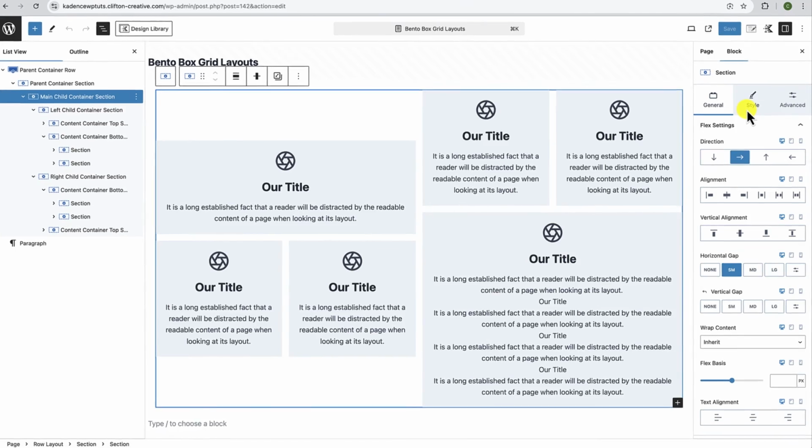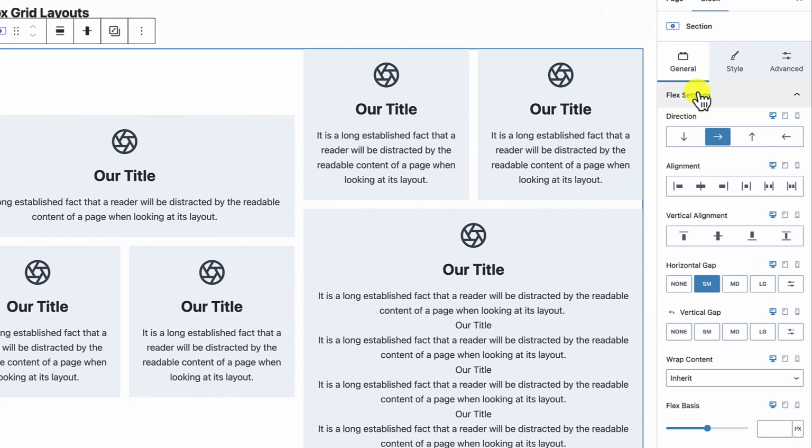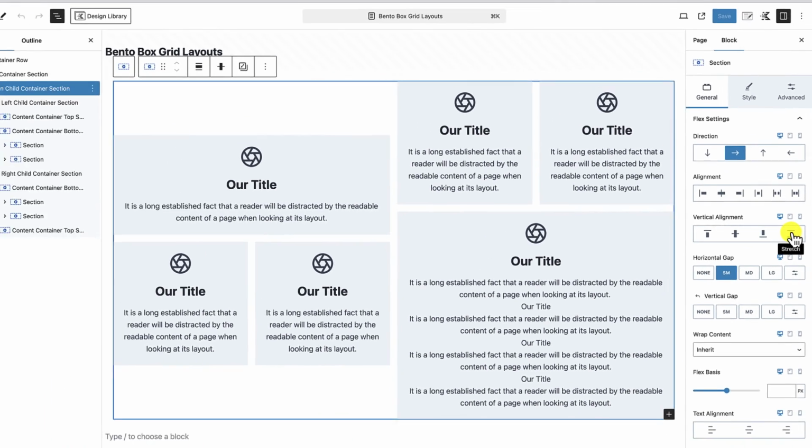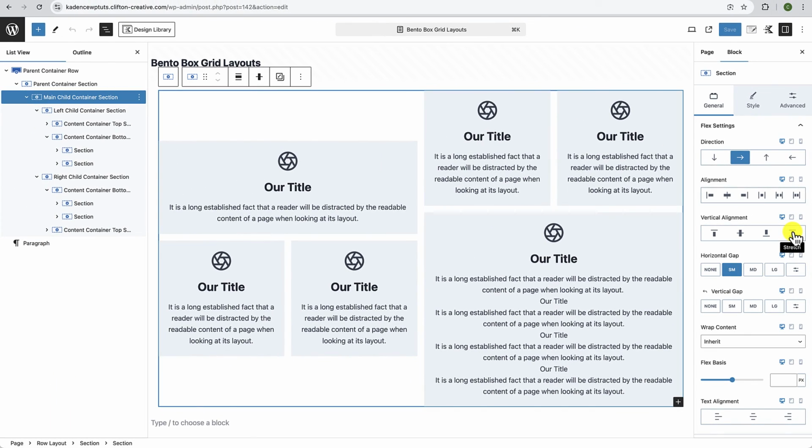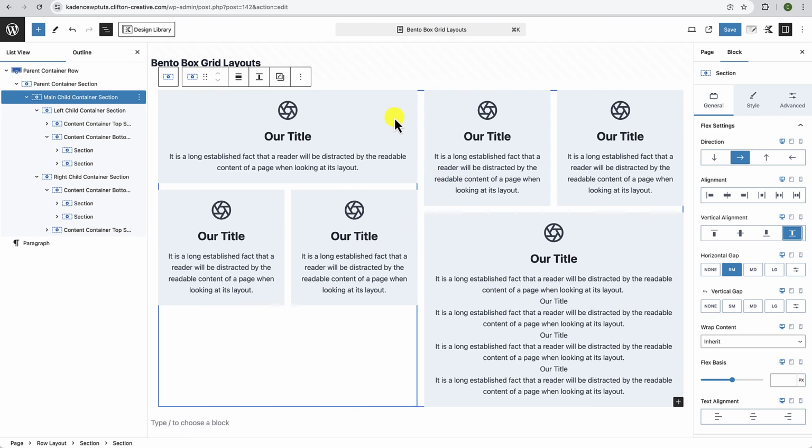Okay, so over here on the right hand side, under the general flex settings here, you're going to see something called vertical alignment. You've got a top alignment, you have middle alignment, you have bottom, and then we have this one called stretch. And what this is going to do is it's going to take the sections inside of it and it's going to attempt to stretch it to the full height of the section. Okay, so let's go ahead and select stretch. Okay, so you can see that moving up here to the top, and then now it gives us an opportunity to be able to add some flex grow settings to the sections within it.